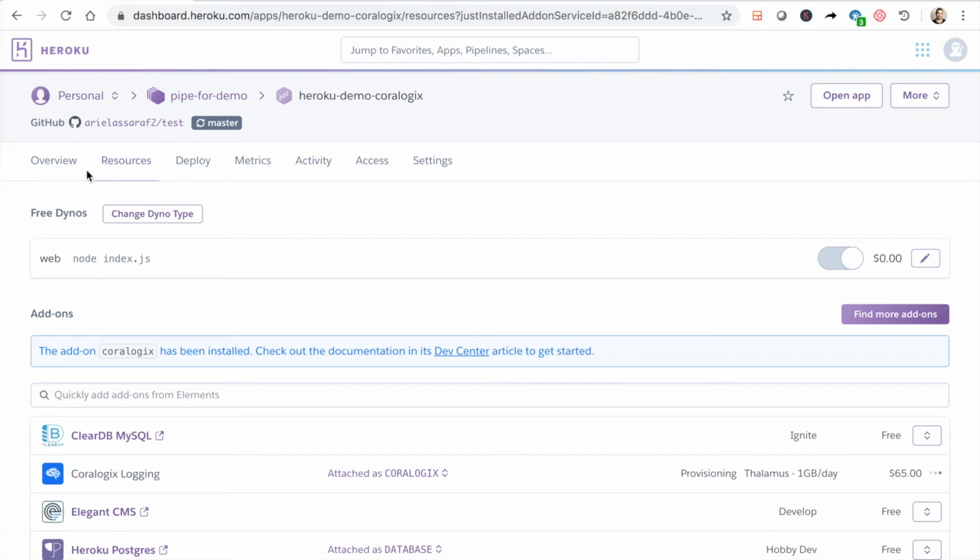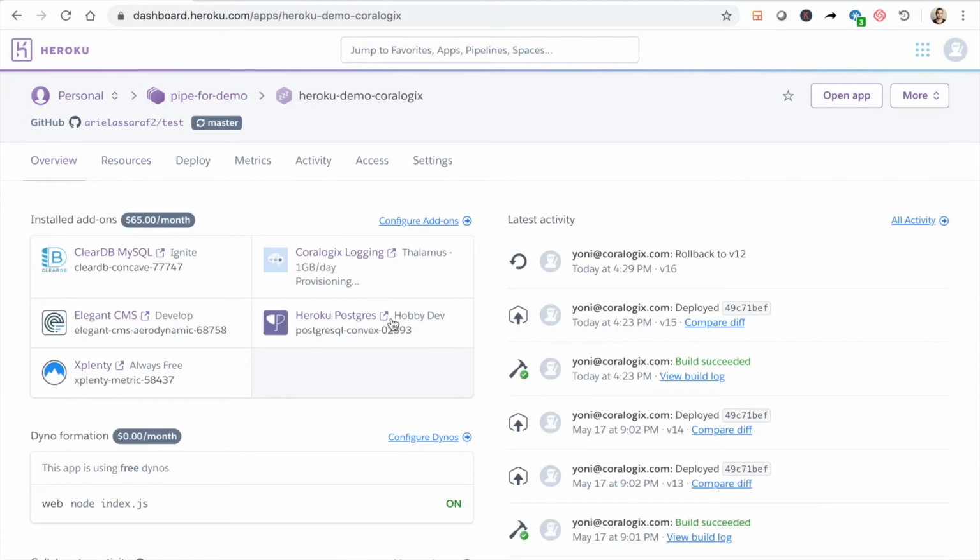Once you set up your plan, you can go to Overview and see Coralogix installing for you. You don't need to take any further actions. Installing the add-on means that now you have a Coralogix account, all your Heroku drain logs are shipped to Coralogix, and Coralogix is integrated with your Heroku delivery pipelines. Coralogix also set up 17 alerts that are based on Heroku knowledge, predefined Heroku router dashboards, and Coralogix also parses your Heroku router logs, so they're easily searched and alerted on.